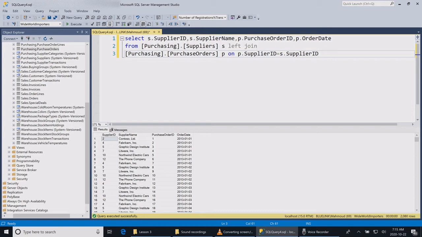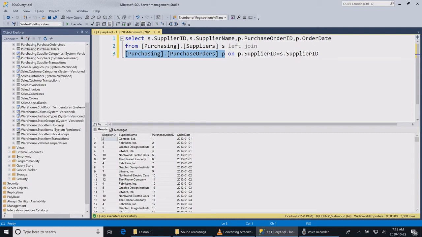So the left join sometimes returns more records if the driving table, which is my suppliers, does not exist in the purchase order. So the left join returns all the records from my driving table, even if it did not exist in my secondary table.